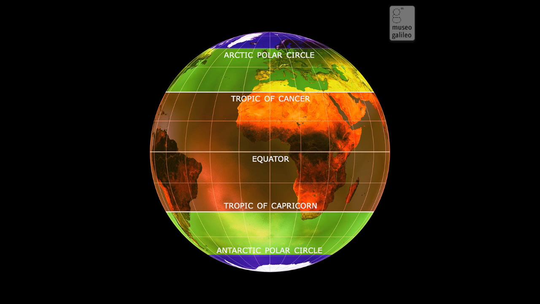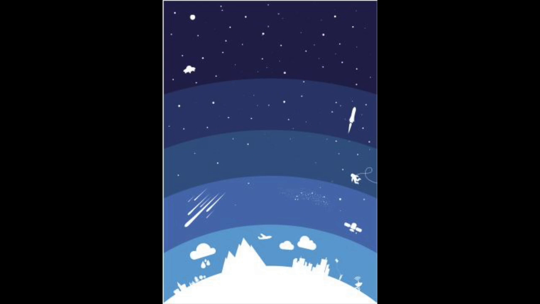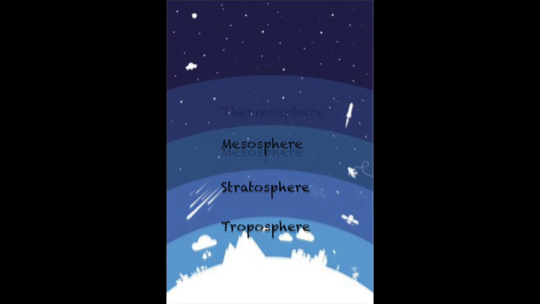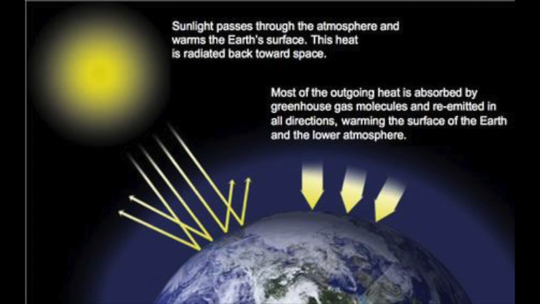Greenhouse effect is a process that helps maintain the Earth's climatic conditions. What is greenhouse effect and why is it so important to us? To understand that, one needs to understand the composition of the Earth's atmosphere. The Earth's atmosphere comprises 5 layers: troposphere, stratosphere, mesosphere, thermosphere, and the exosphere. Each of these layers acts as a blanket of fluids around the Earth's surface. They are the first to receive the sun's light.